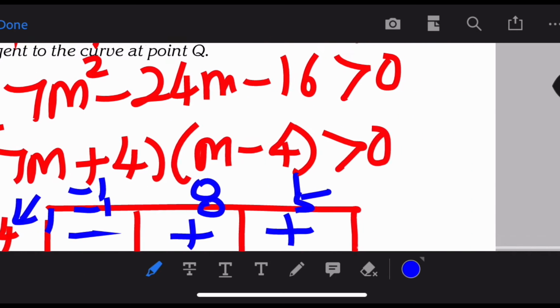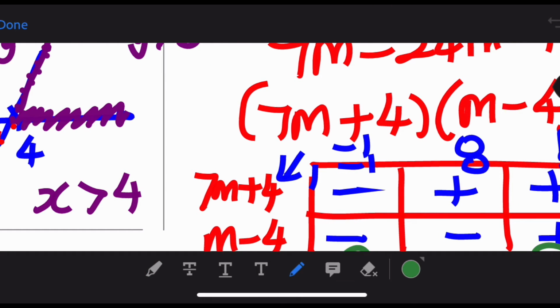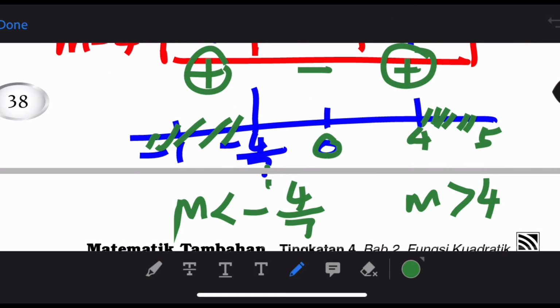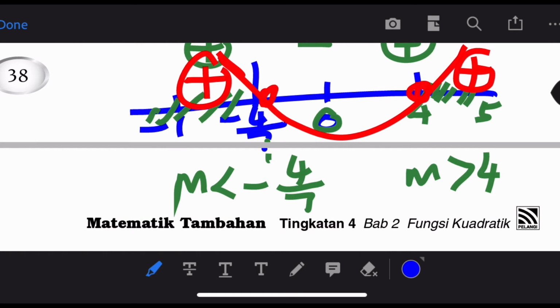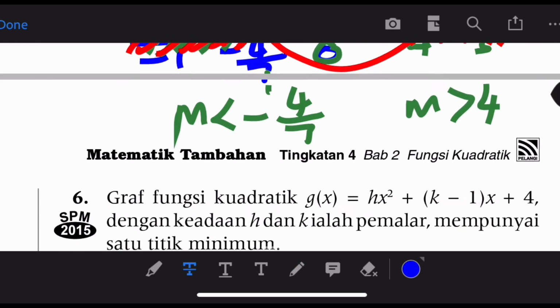If you use the graph, I think some of you like to use a graph. You just sketch a simple graph like this. Just add the line. Actually, every method is the same. Okay, so positive is this side, positive this side, right? Function is positive, like just now. So we will actually read the range of the x here, range of the x here. The x is m. Okay, don't write x, you will get minus 1 mark.